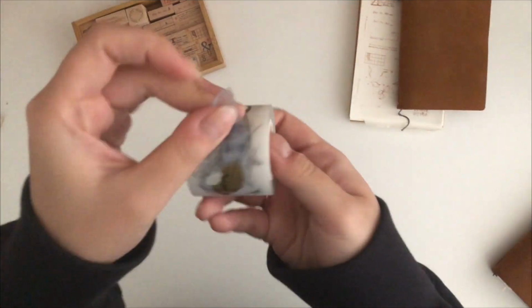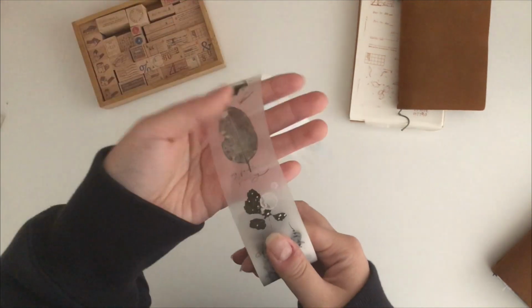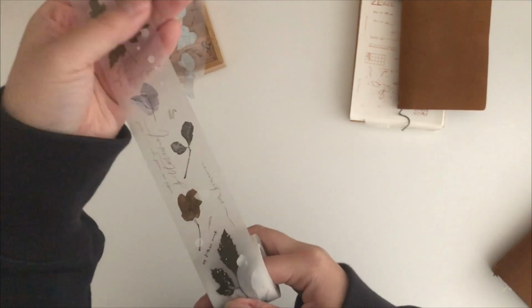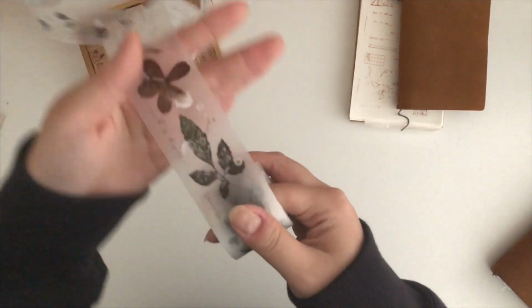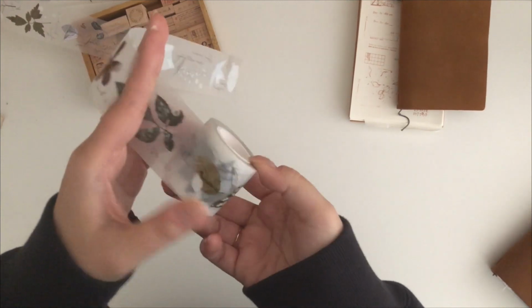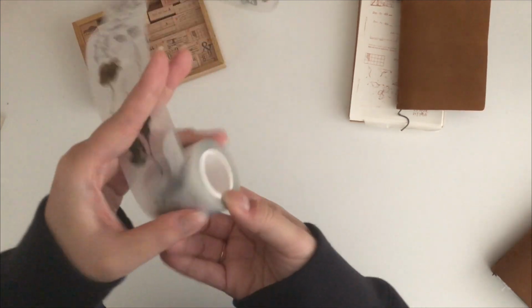Another PET tape that made it to my favorites this month is the Mr. Eggplant PET tape. I can't remember exactly the name of the tape, but I will link it down below. It's their dried leaf kind of PET tape, and there are specks of white, like snow maybe, but I really like the look. It's very muted, and it's a bit darker than what I usually use because I'm a pastel kind of girl. But I've been really enjoying it, surprisingly. It just fits well in with a lot of spreads, and I just really love using them. So I'm glad to have these in my collection as well.